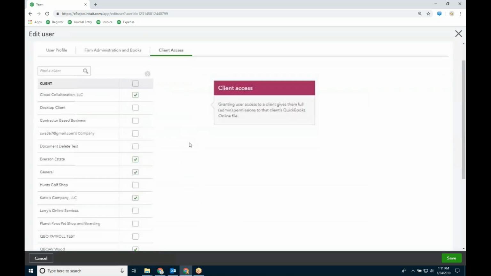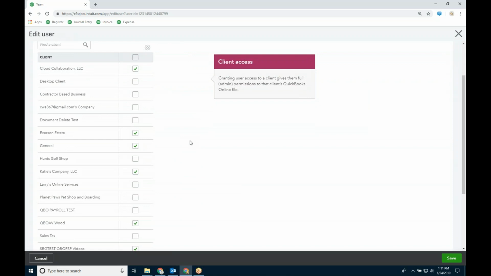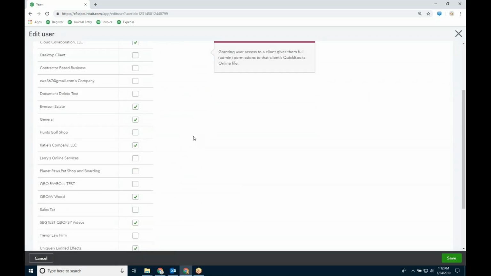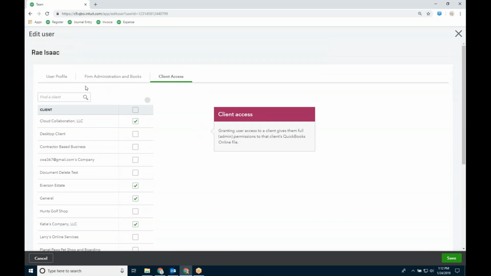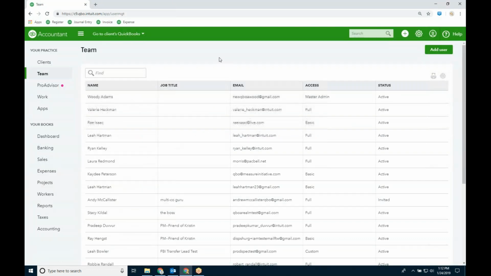That being said, any client she has access to, she is a company admin, essentially, on that particular QBO client. So she can pretty much do everything in that client file. Everything from payroll to bank feeds, registers, company financial reporting, etc. So you're all by default really company admins on these client files, but you can go into the team page to invite all your staff and then restrict them at a pretty fundamental level.